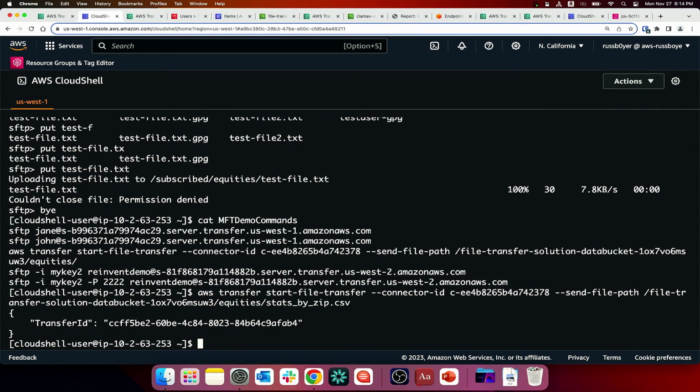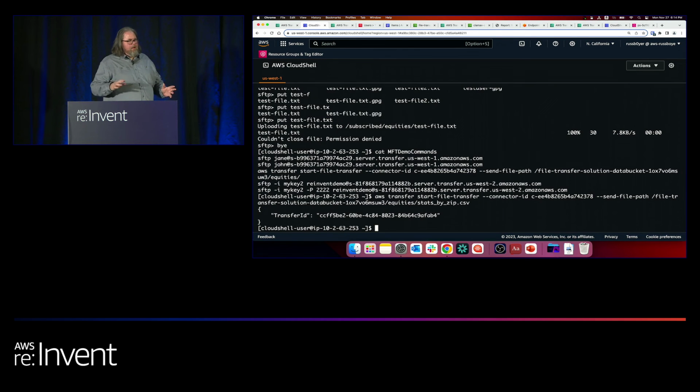So as part of this send file operation, essentially I have just called asynchronously the transfer family fleet. So that's a really important point. I get back a transfer ID immediately. This command does not sit and wait for the transfer to be completed. It will add that as a job. That transfer ID is how you're going to keep up with whether or not the transfer was successfully completed. All of the logging that's going to happen unique to that particular file transfer is going to reference that transfer ID and CloudWatch as well.